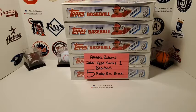So quite a few cards to go through, so I won't have much commentary, and I will do my best. But of course, my voice willing, considering as I get cooking here, whether or not I want to read every name on every single card and every team. So we'll see how it goes. Generally speaking, I read the player name and the team and what type of card it is. But with this many cards, we'll have to see. I don't want a 5-hour video. That would be dreadful for everyone. So I am going to do my best to keep this within 3 hours, with taking care of the cards in mind as the top priority.